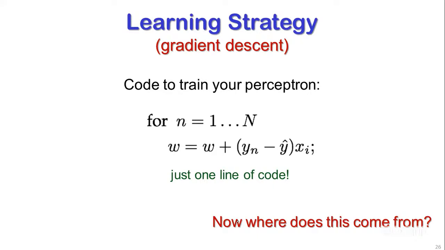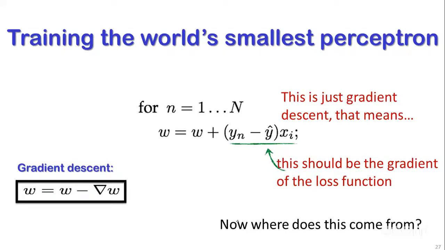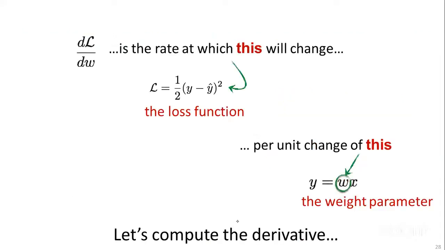How do we get this? Just remember, I just told you about gradient descent, and now I am telling you this is the weight update. So this is also a weight update, right? That is what we discussed. So what does it mean? This is nothing but gradient descent. Basically, this should be the gradient of the loss function. This thing we are talking about is nothing but the gradient of the loss function. Is it clear?